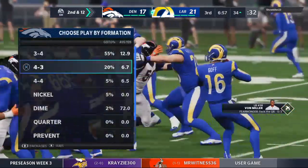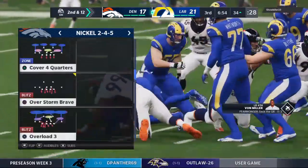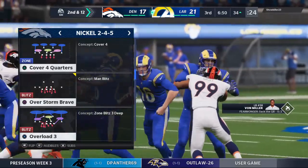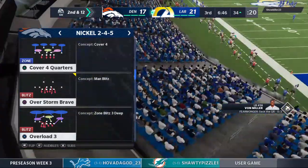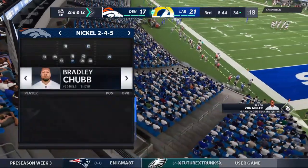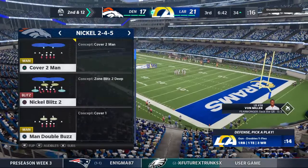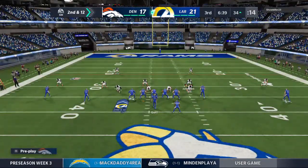Hindsight is 20/20, partner. Maybe they should have kept it on the ground again. Well, it almost looked like the O-line was run blocking again. I mean, they opened up a big hole last time. This time they opened up a hole, and the quarterback got sacked. Now, following the sack, they'll come up here on a 2nd down and 12.